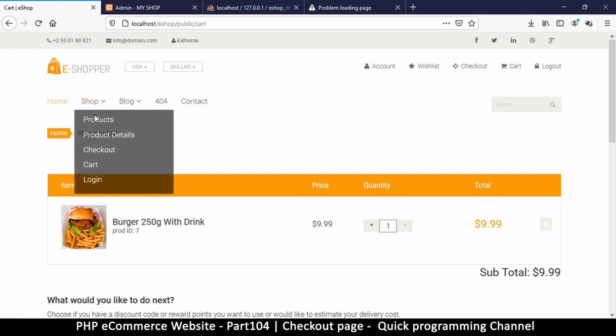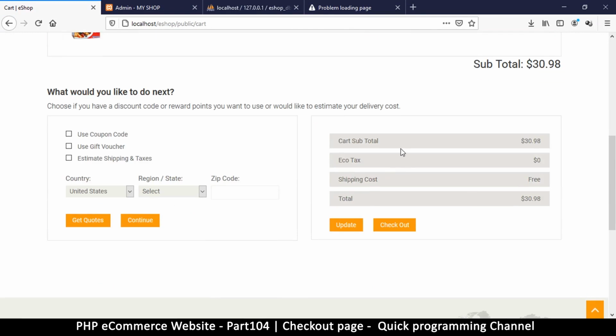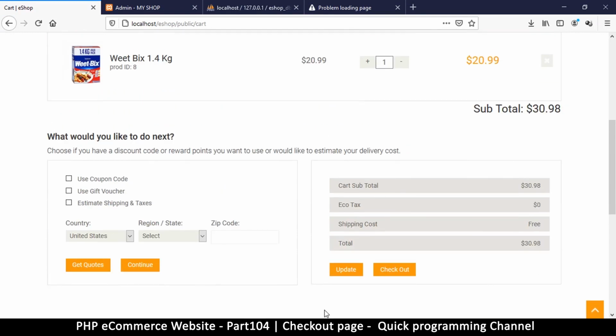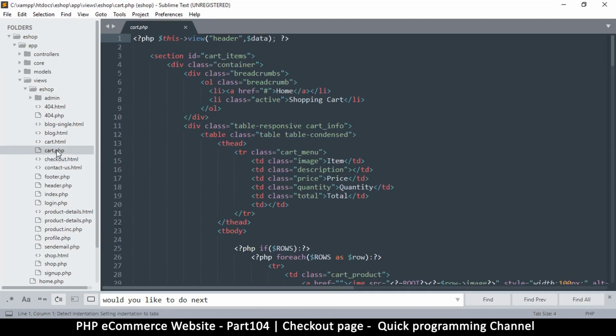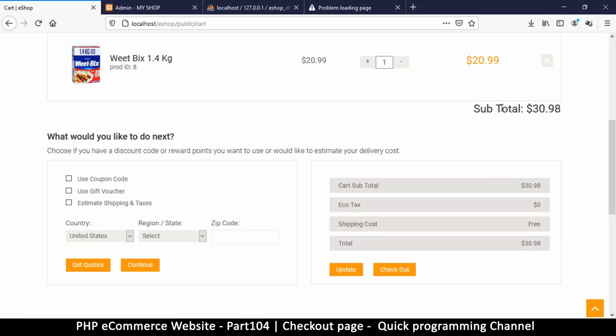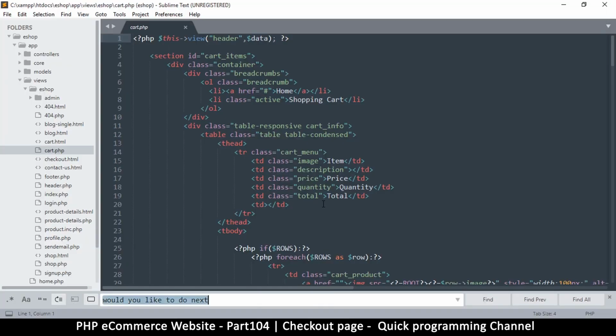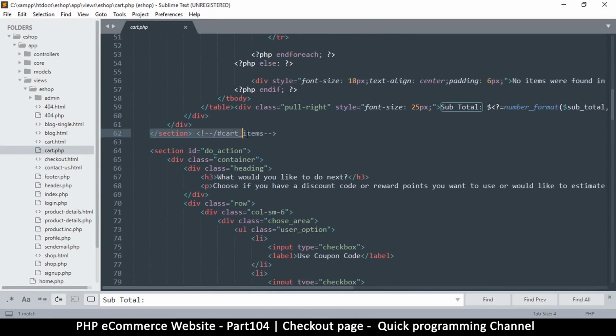So let me come back to the shop here and add just a few more items, maybe 2 items, that's more than enough. So let me remove all this down here. First of all, let me duplicate the checkout button and put it here. So what I will do, I'll close this for a moment. Let me go to cart.php. This is the section I need. And I'm looking for subtotal right there. This is the text I am looking for. So copy, find in here, and there we go. So we have our subtotal there, and the section ends here.